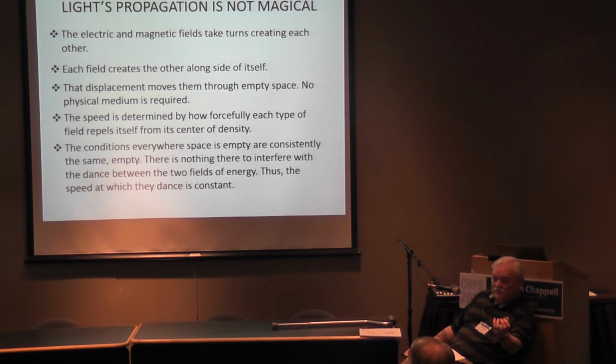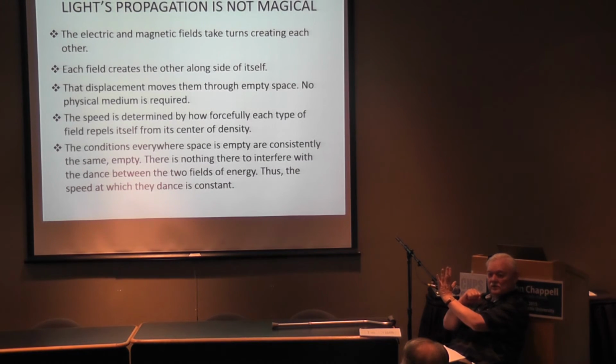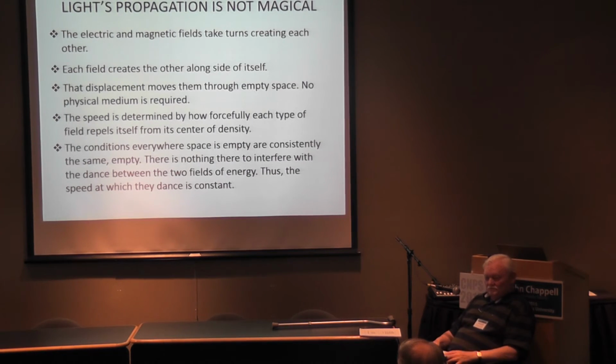Okay? When the electric field creates the magnetic field, and then the electric field is gone, and the magnetic field creates the next electric field, and then the magnetic field is gone, and the electric field creates the magnetic field. You can see that as this is created, it becomes the medium of propagation for that, because when it's gone, it creates the next one. I'm not following. Either there's a medium there or not, it seems to me.